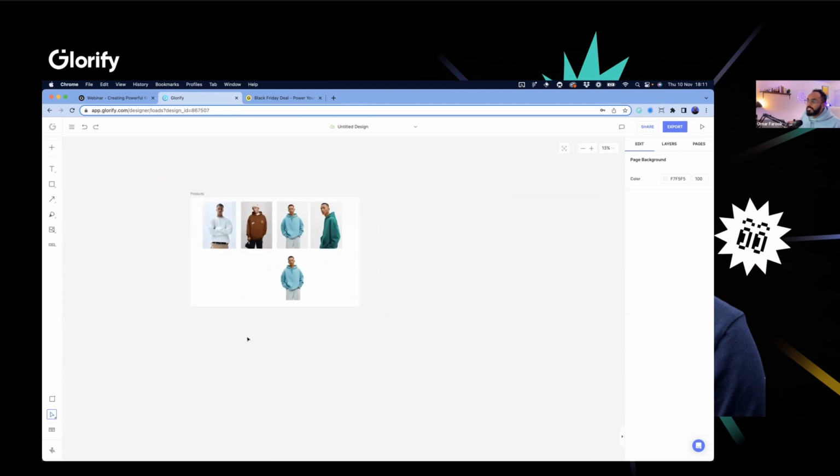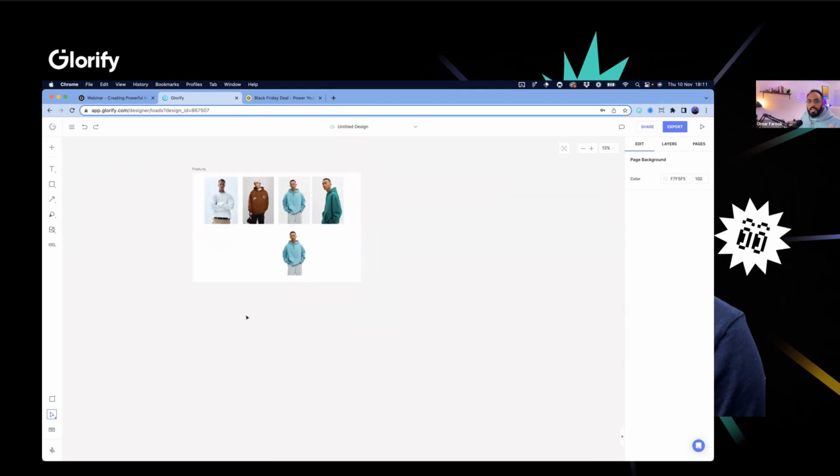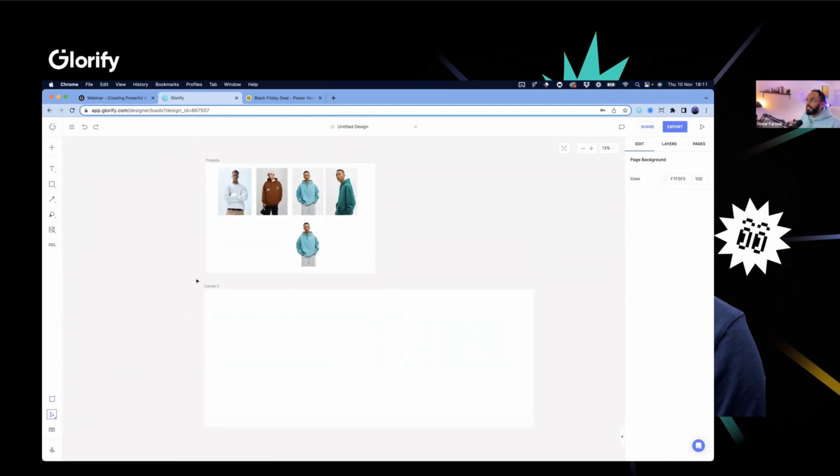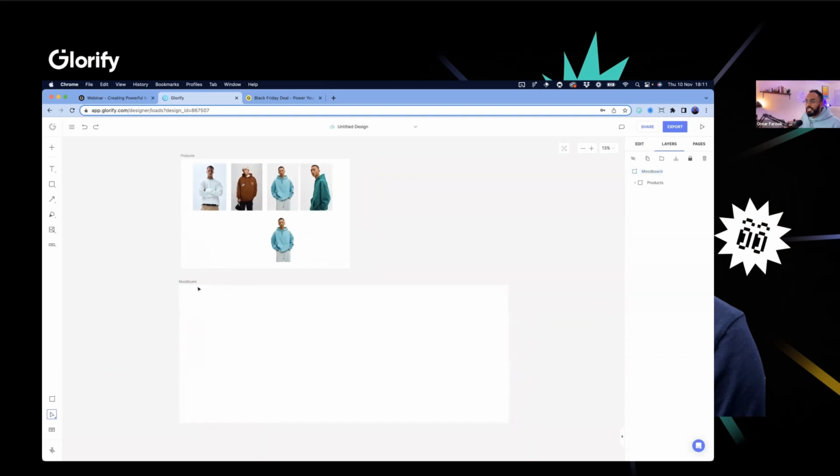Now, to take this step further, when you're creating a marketing campaign, of course, you're going to create graphics. You're going to need backgrounds. You're going to need a style. And to do that, it's really important that you prepare this stuff before you go directly to the design process, right? And me as a business owner, if I was selling these products, it's in your best interest to make sure that everything is super cohesive. So I'm going to call this a mood board. Part of the design process is really important to have a mood board.